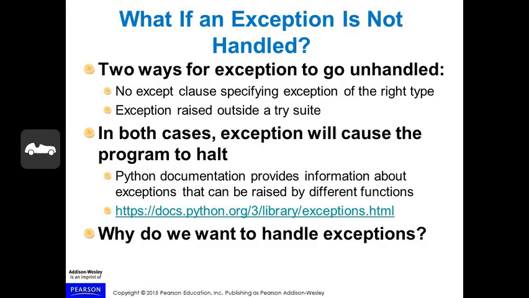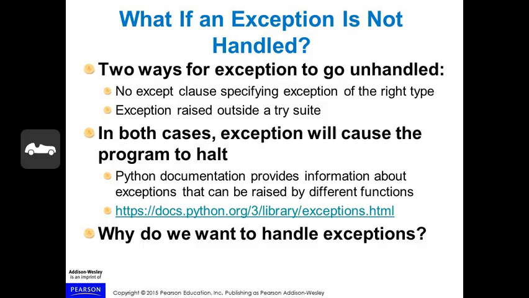Another reason we want to handle exceptions is that even if the error is critical and we have to stop the program, we do not want to stop the program all of a sudden. We want to do this gracefully. We want to handle some closing of resources that are still connected to the program. For example, we want to close the files. We want to close the database connections.